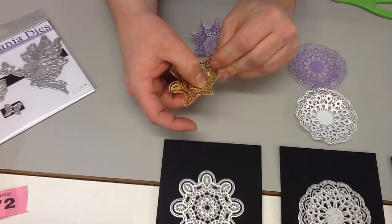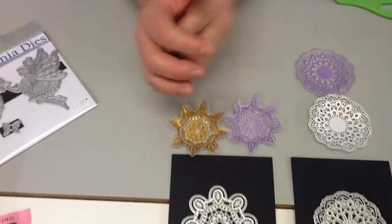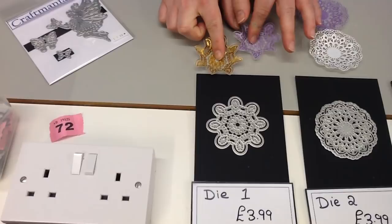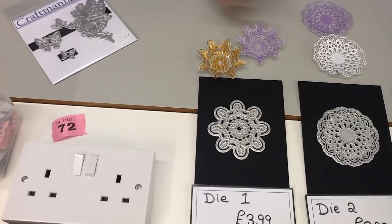These are quite nice because we can put different bits in the middles of them, and 3D items are a much nicer thing to work with as well, but if you want to keep them flat for postage you can. Doily number one is only £3.99. Your code this week — we're just going to call them die one to seven — so this is die one. If you're ordering via phone, text, Facebook, or YouTube, please don't forget to use the codes. It's only £3.99 if you wish to purchase it on its own.